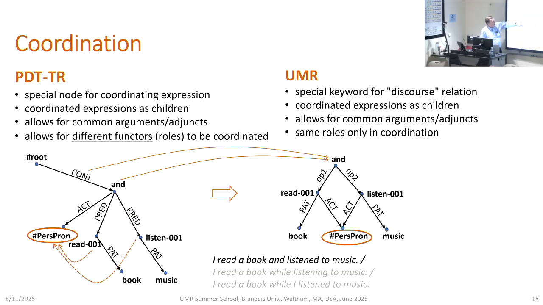We have a conjunction label, but again, this would not transfer across languages very well. So this is what is important: we have an attribute which says that the two predicates are actually members of the coordination, and this is the common dependent of both, right? So the person or the pronoun, which is actually not expressed in the sentence, is the arg0 of both read and listen. And it is represented like this.